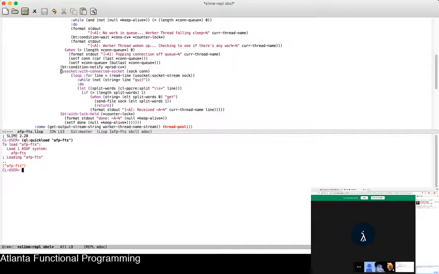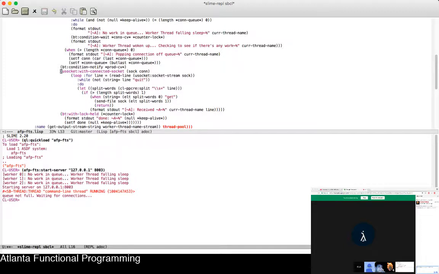All right. So if you guys recall from last week, my interface is really just a start server function that will actually just start the server and run the threads. And you'll notice that when we run this, 3 workers start up, check to see if the queue's in, and they start waiting on the condition variable.